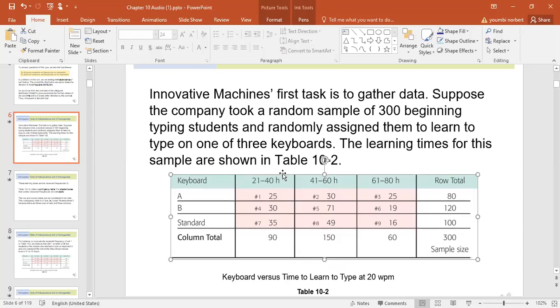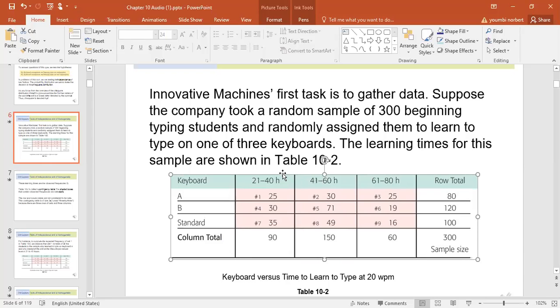So what is the total on the row? 80. Total for column. And the total. So what is this equal to? 24. So the expected value will be 80 times 90 divided by 300 equals to 24. Meaning that if there was independence, we should find 24 at that point.